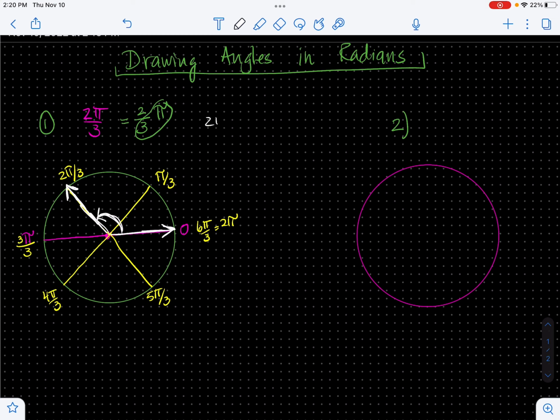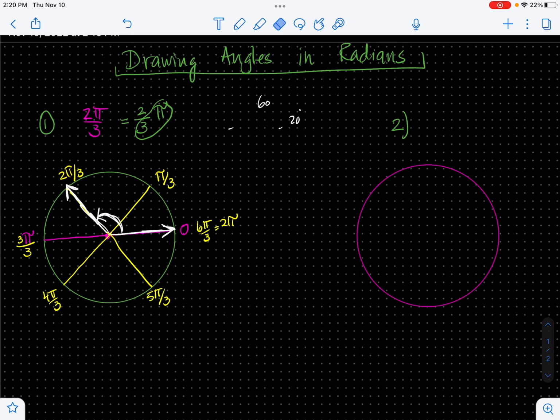Also, 2 pi over 3, if you were to convert it quickly into degrees, pi refers to 180 degrees over 3. This goes into it 60 times. It's a 120 degree angle. And like I said in class, if I were to ask you to draw a 120 degree angle, in a second you would know that's going to be in the second quadrant, like the 2 pi over 3. So here's one basic one.